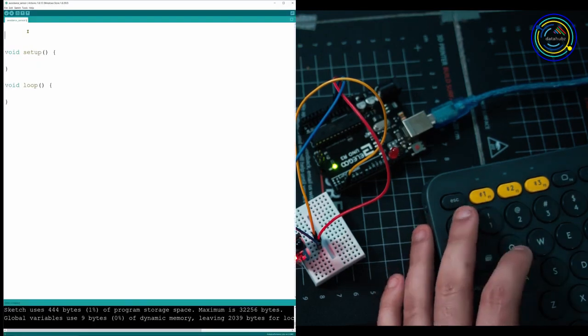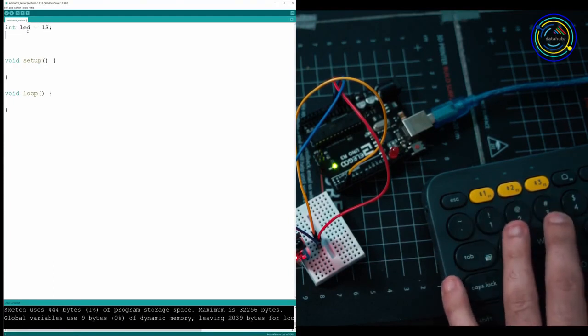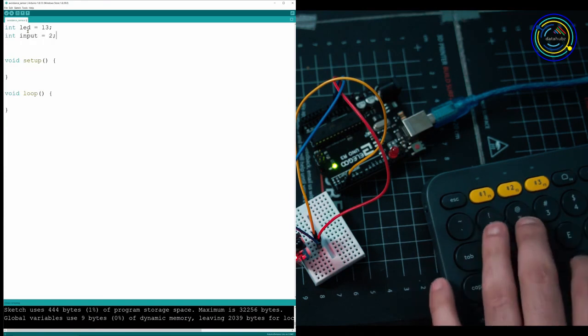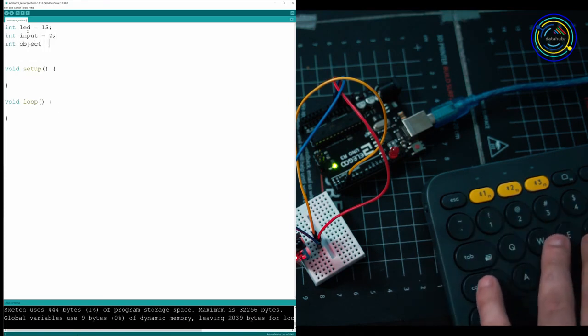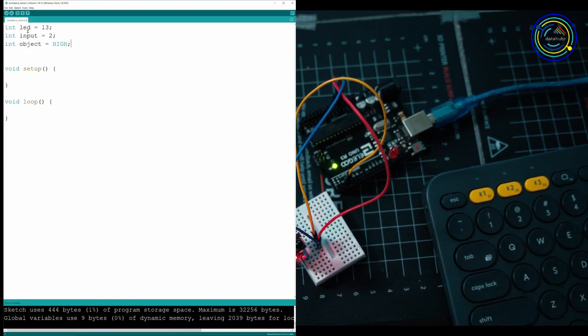This is pretty simple. We're just going to have to do a couple things. First thing is we're going to declare our LED, which I plugged in already into the board. It's on port 13. We're going to have an input value, which is going to be holding our input pin. And then we're going to have a variable where we hold the word high or the word low, and depending on that, we're going to know if there's an object or not in front of us.